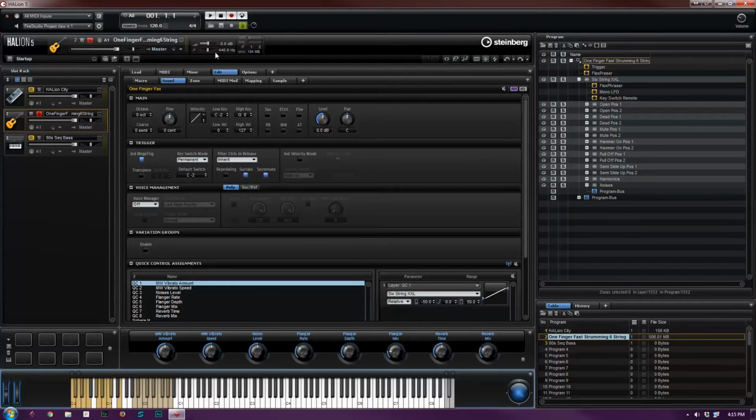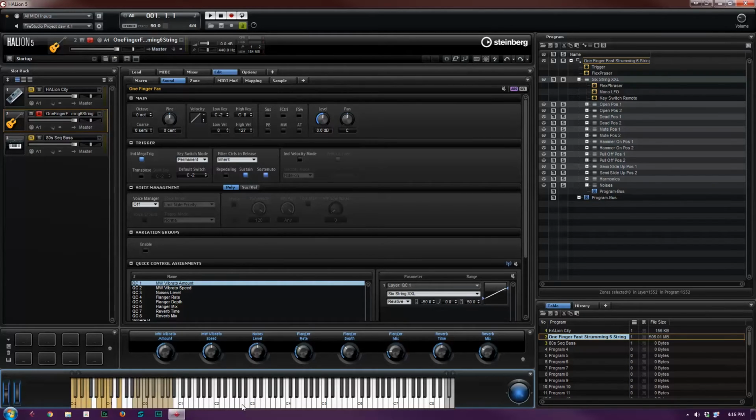I'm going to slow it down a little bit. Of course, I can switch keys. Pattern remains the same, relative.